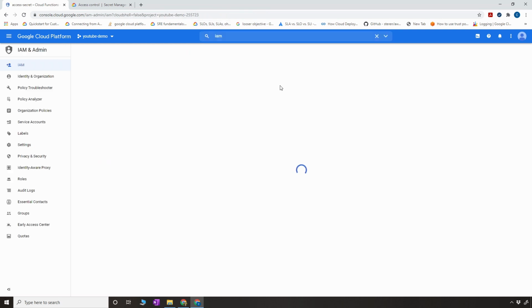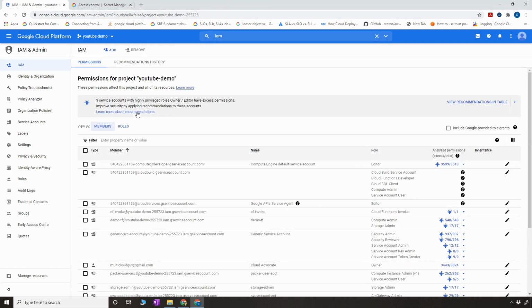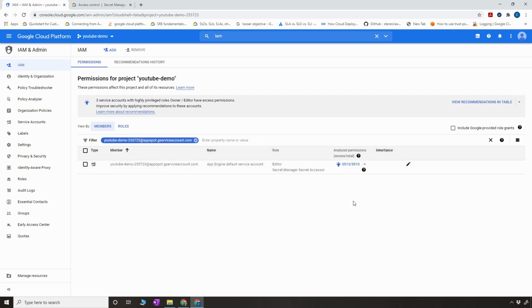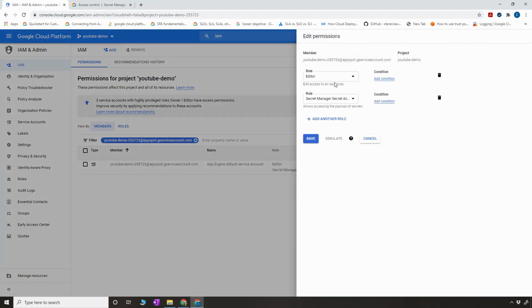By default, your App Engine service account will have the editor role. Maybe I had given that previously. That's what I had. And if I open this, you see here edit member, and I had this project editor, but the project editor doesn't have the secret manager permission to get the secret. So that's why I had to give this permission, the secret manager accessor role, which is used to access the secret.